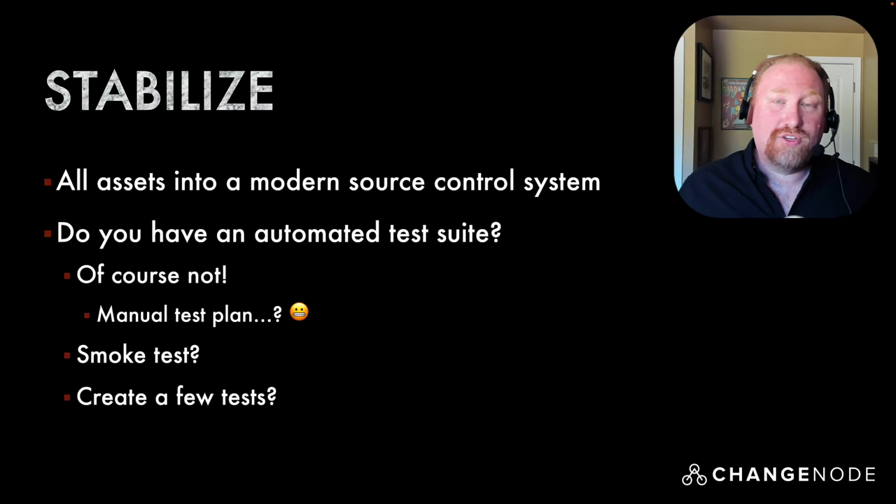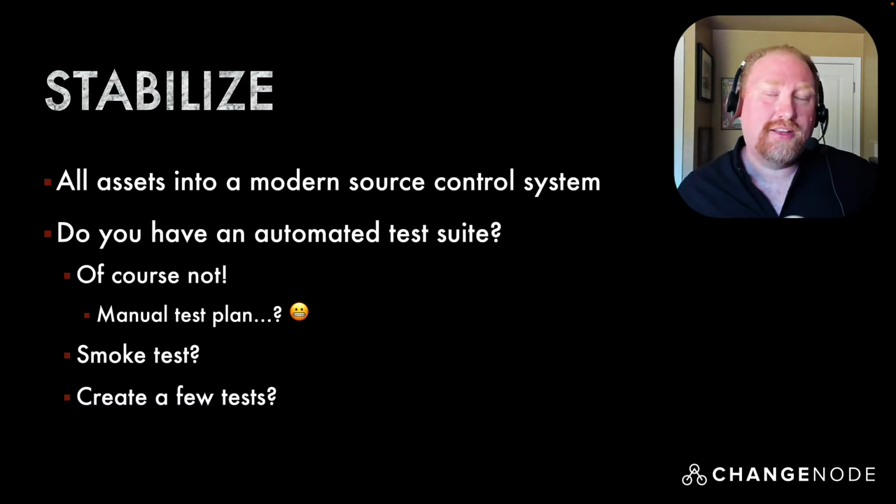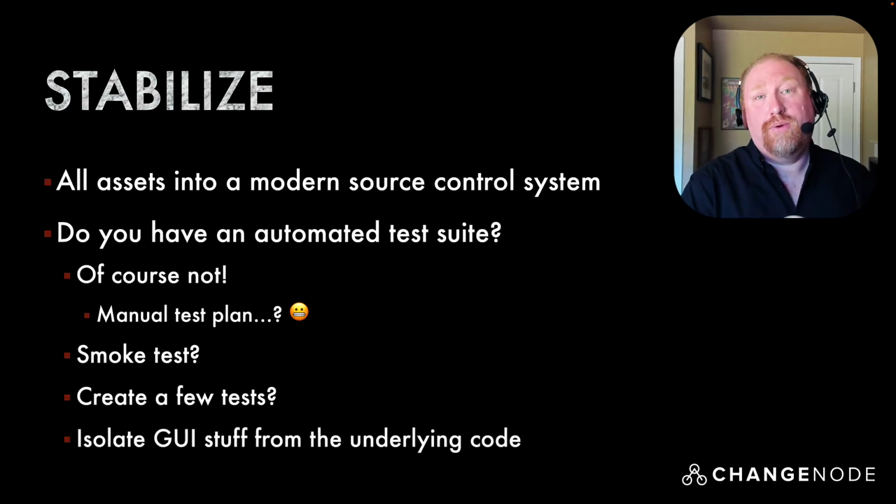Now, depending on the application or the environment, that may or may not be feasible. In a few cases, I've been very lucky, and I've seen that there were a handful of flows that represented the happy path, and I was actually able to build some automation around just a handful of test cases and get to 30-40% code coverage very quickly. But that's kind of rare. Part of the key there is to isolate out any of the GUI from the underlying code and logic. Sometimes you're lucky and there'll be a folder labeled GUI and a folder labeled business logic or something like that. That's not very common, but you never know. Maybe you'll get lucky that way.